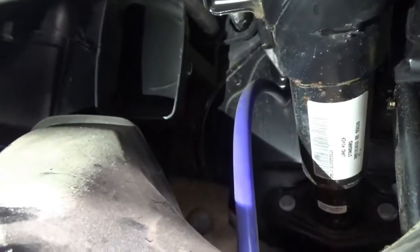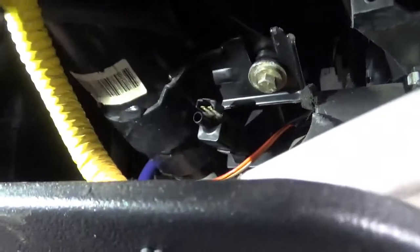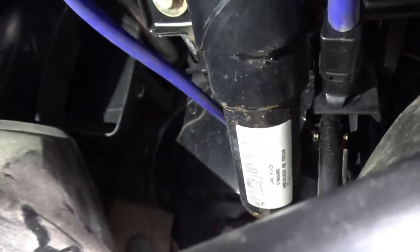So here we are back in the cockpit, and I can see that blue hose has now worked its way through nicely and dropped down there. So I'm just going to attach that to the switch there after I've plugged the connector back in. So there we go, that's the hose back onto the back of the switch. A nice gentle run out there, and now I'll go back into the engine bay, tidy that up, and tidy up this ducting.